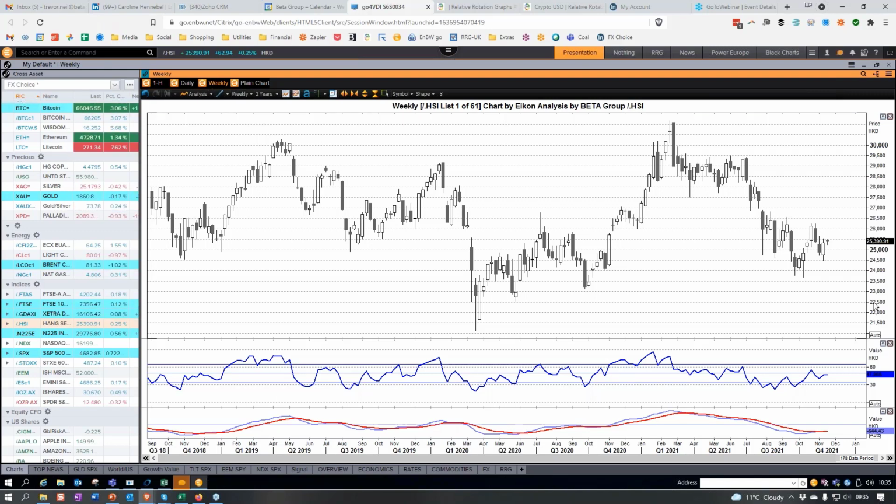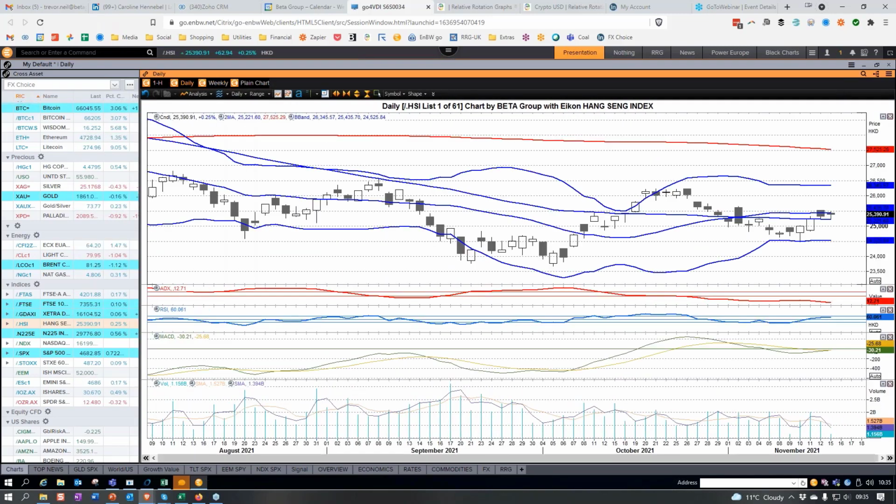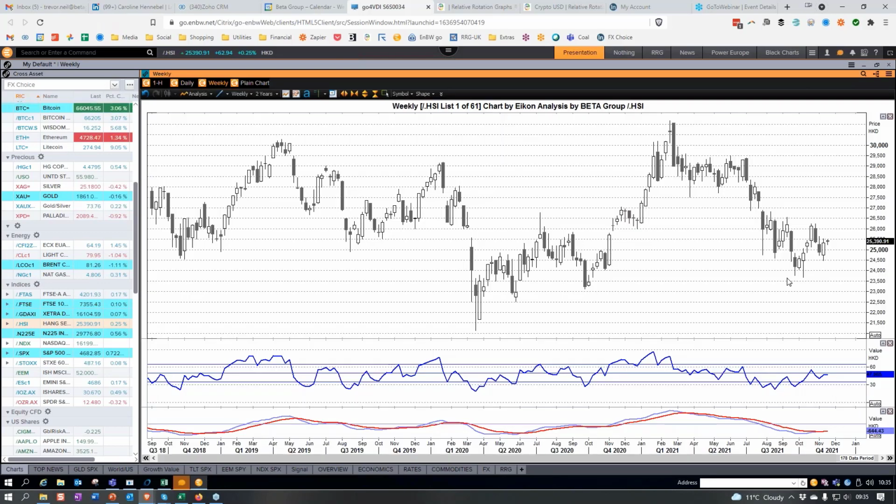It's not been great. It's been dragged down a lot by the China index as well. Lower high, lower high, yet a slightly higher lows pattern here. We've got support at 23,500. We've got resistance, I would say, at 26,200, and we're right in the middle of it now. The RSI is around 50, neutral. The MACD is also neutral. I think this is neutral, and it's congesting, and it can break up or it can break down. We've got very clear levels where those are, but they're quite far away from us now.